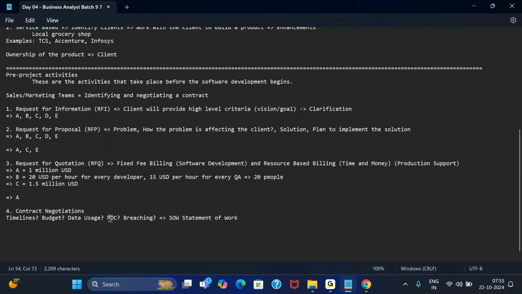There is no fixed guideline as to what should be put into the SOW. It is purely based on the two parties, on what kind of information they want to put into it. Now, for all this information, the BA is not involved.